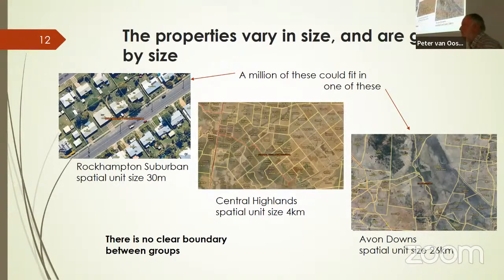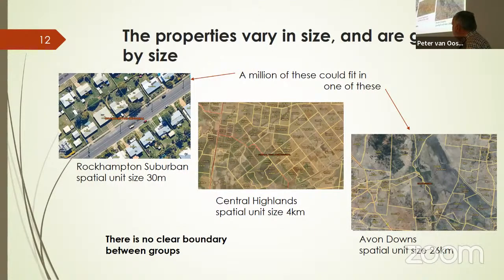The other critical one is the size difference of cadastre. Now, if you look, the one on the left is a typical suburban area, and you see these throughout the world. Their parcels are all around about the same size, about 30 meters. I talk about the linear dimension of them because there are thin ones, wider ones and so forth, but linearly they're about 30 meters. And there will be thousands of them.